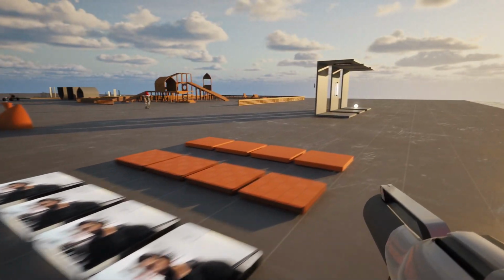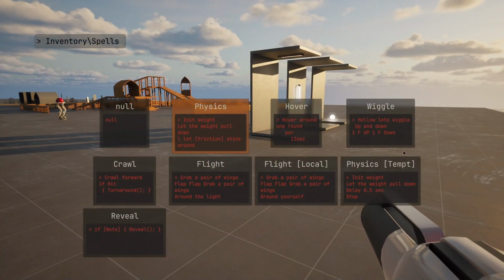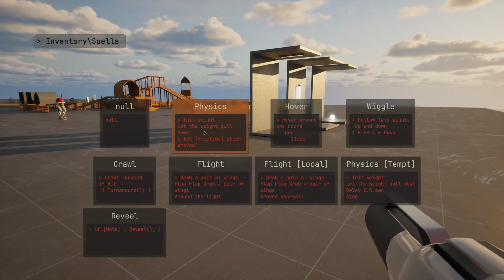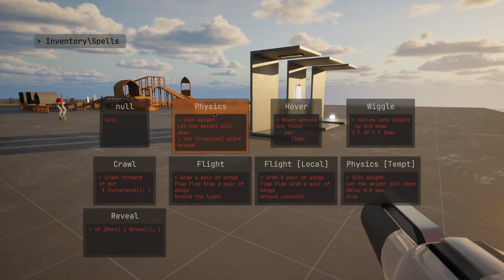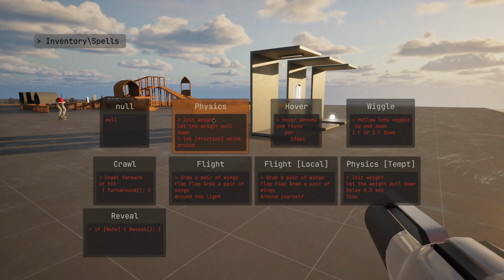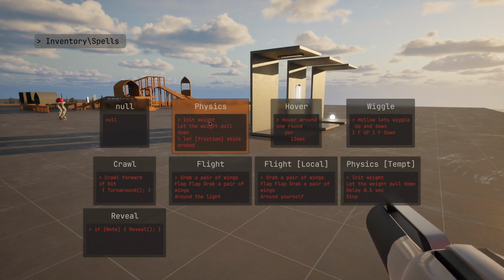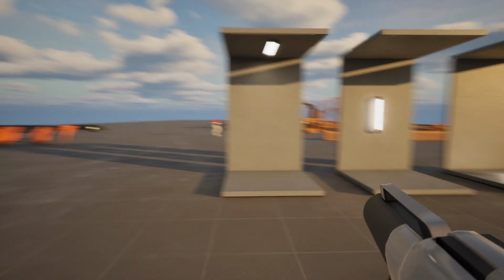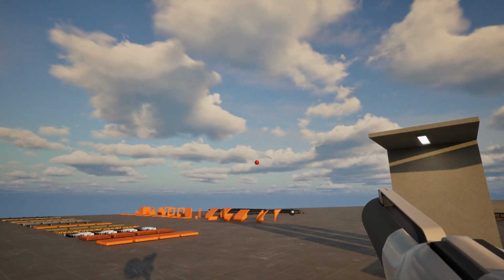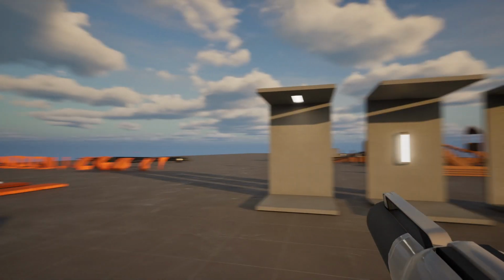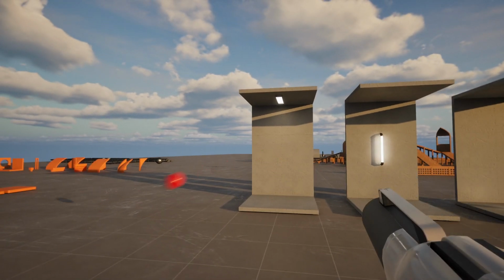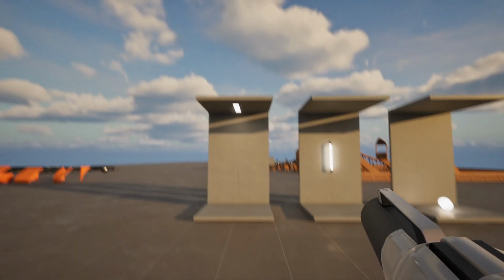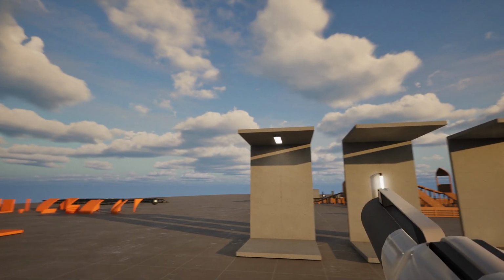So we want to see how using the first person now works with these spells. If I load up the physics spell and shoot an object, if it hits a module, it will activate, it will insert the physics into that item, as you expect from ESHRAQ spells.